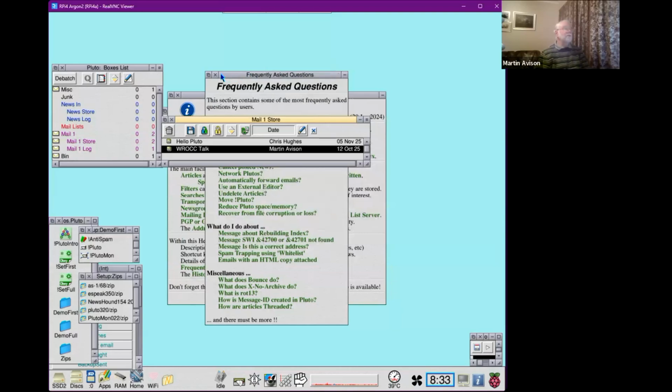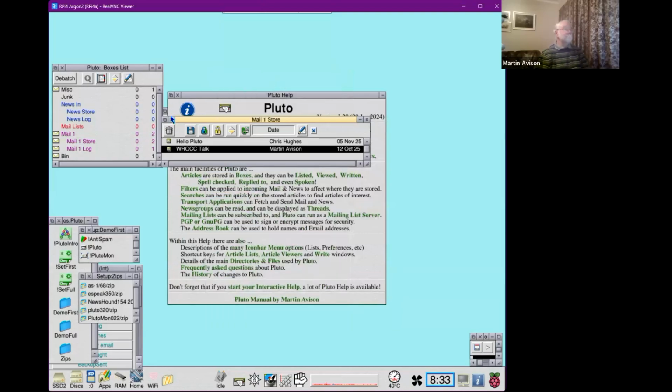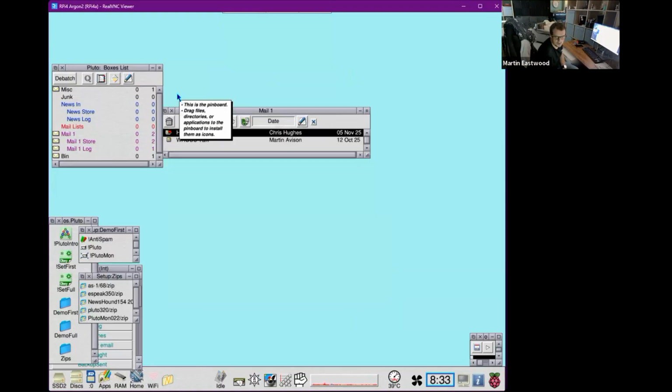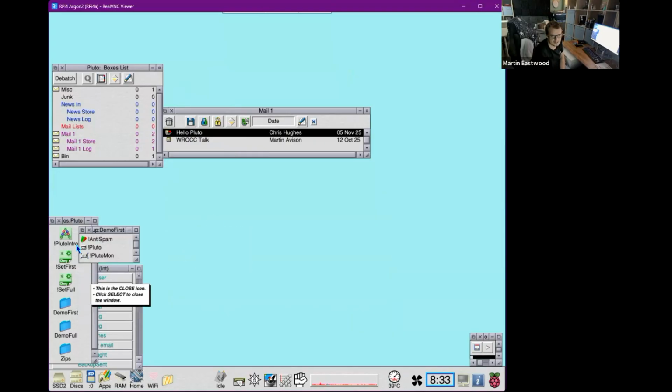Any other questions? Yeah, just a quick one. I've just been following your demo trying to set Pluto up with a server that I know works with Messenger Pro, and it keeps giving me an authentication error trying to log in.